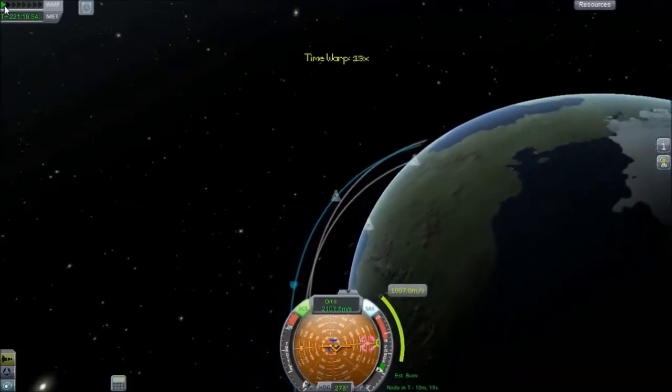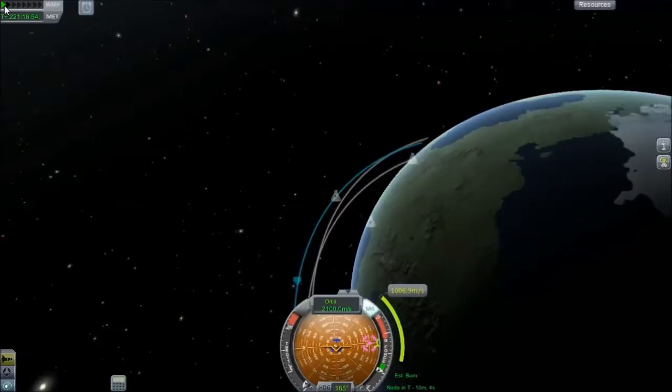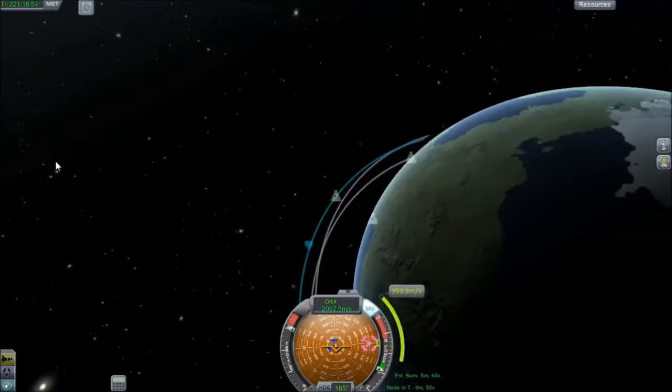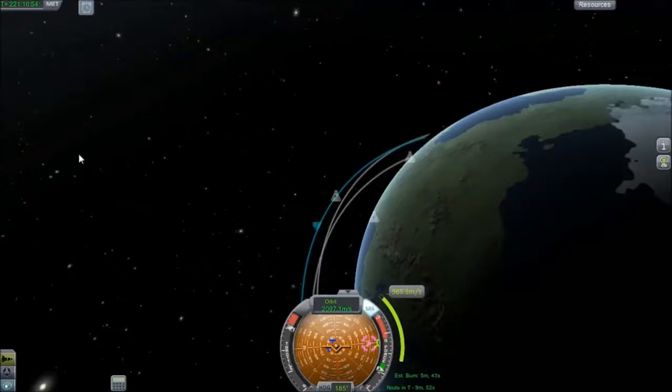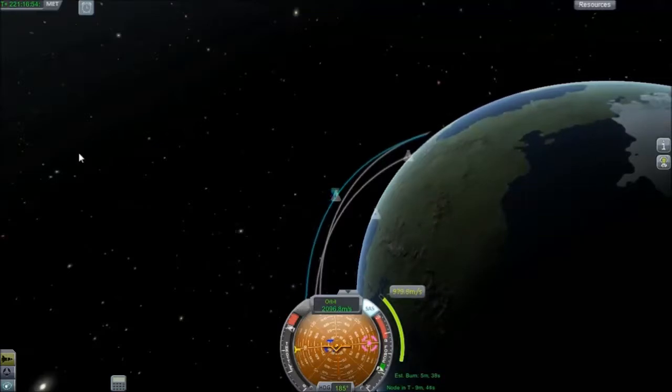So we're just going around, getting a little bit closer. Let's see. I have it about 10 minutes beforehand. And you can see we're throttling up and beginning the burn a little bit early. What I do is I watch the counter tick down, because if it starts at 6 minutes and stays at 6 minutes, then it's not really 6 minutes. So I was doing the burn early and just watching the counter tick down to see if it was actually accurate in this instance.